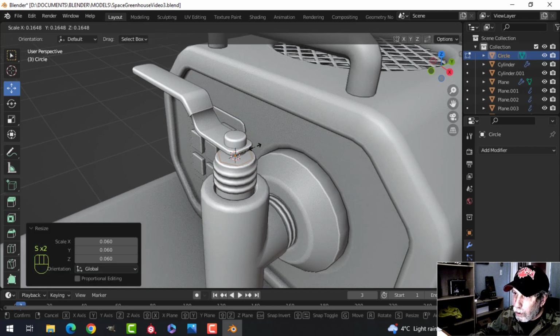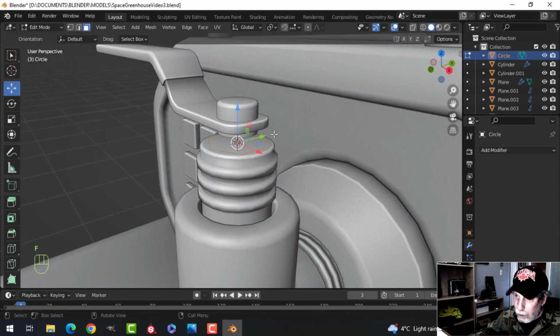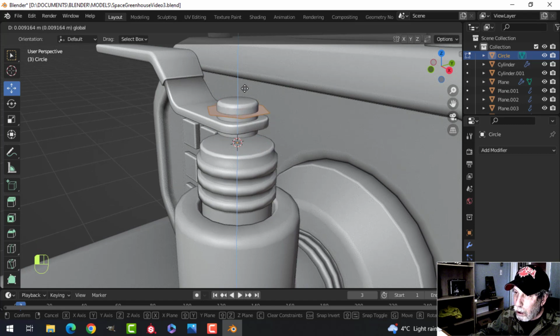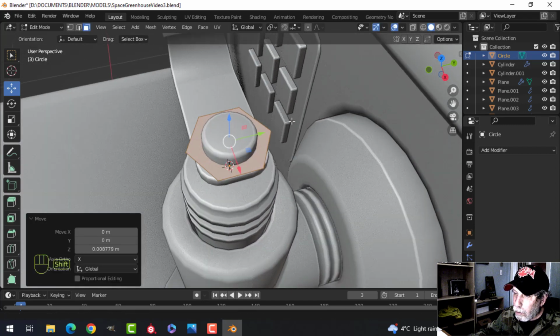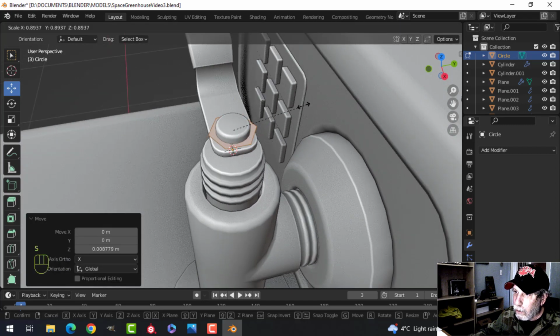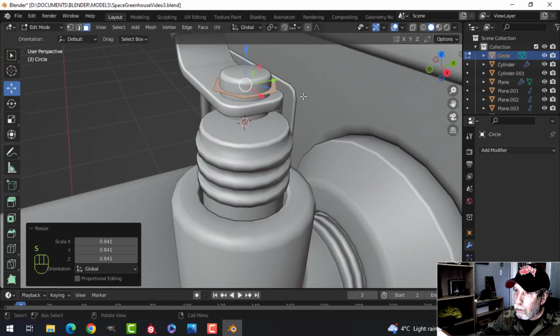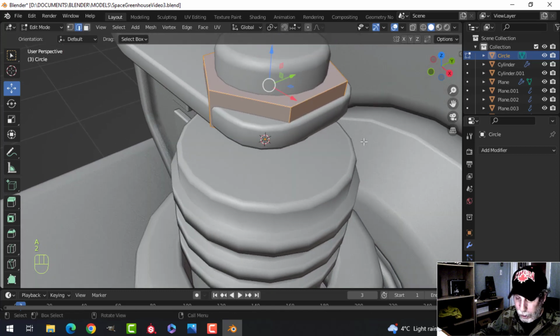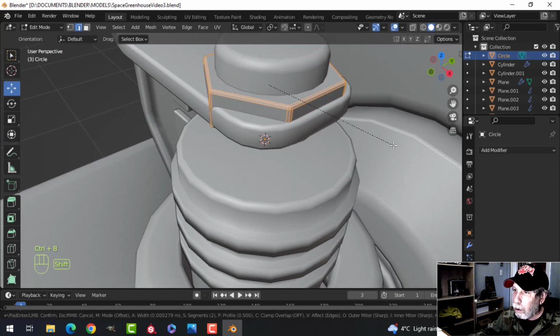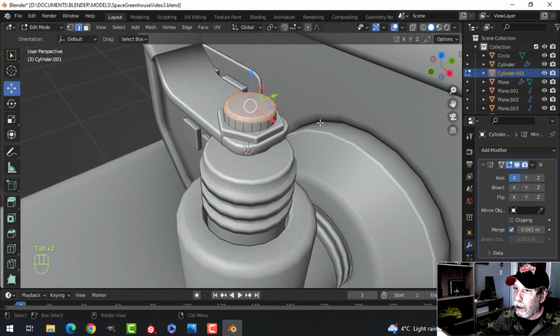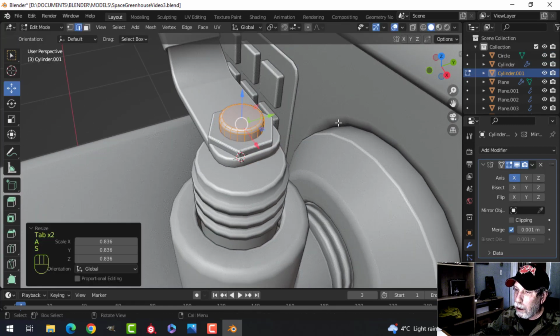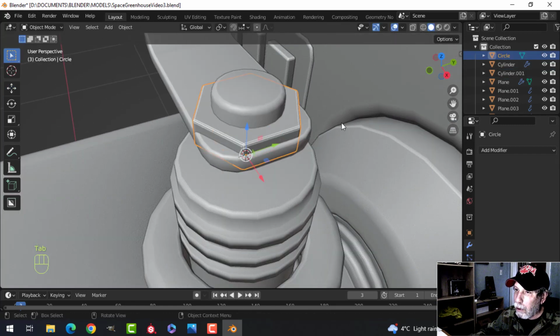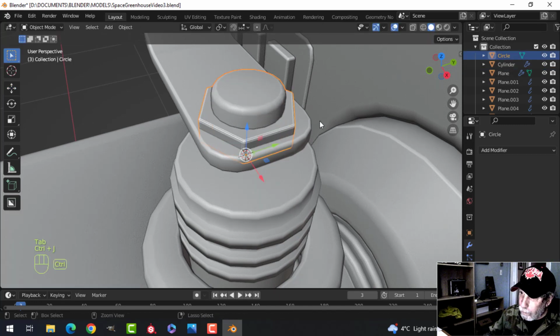That's the scientific term. F to make a face. Where is it? There it is. Put it about there. Okay, so we'll obviously have to change the size of this stuff, so I'm just going to make it smaller for the moment. And bring it down, get rid of that back face, select it all, 2 for edge selection, and then I can just Control B, pull, and I want the 3 edges. Okay, I'll make this one smaller, and maybe I'll make this one smaller. I'm going to join those 2.